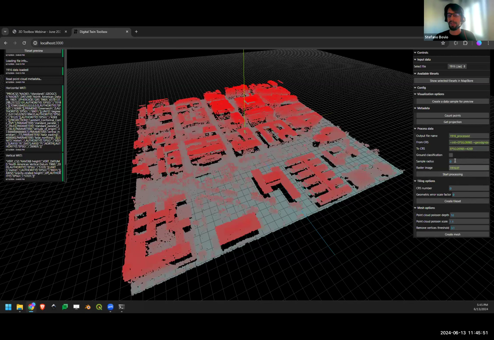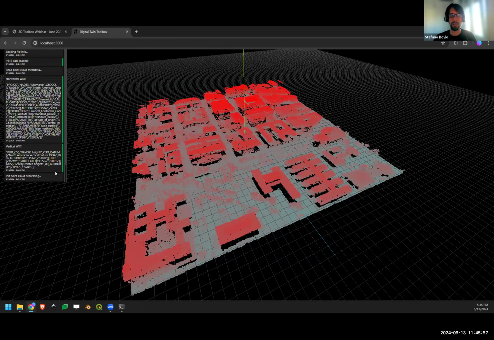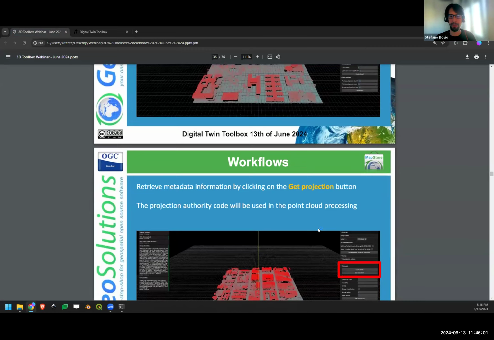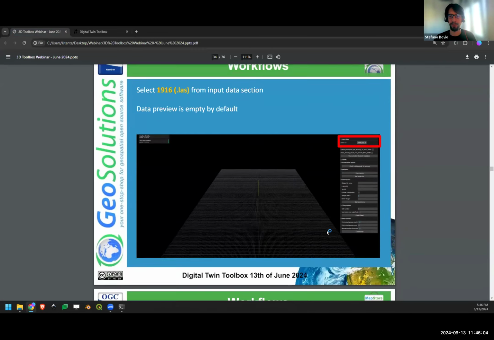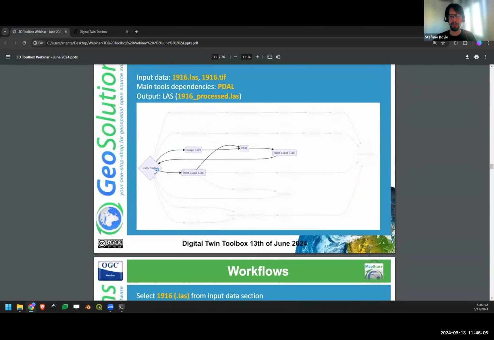This processing will start a PDAL pipeline. So we can start this. And in the meanwhile, while we wait for the result, we can see that from the data we are getting the last file and the TIFF image for this orthophoto. Using PDAL, we create a new point cloud that will then be placed inside the static data folder.